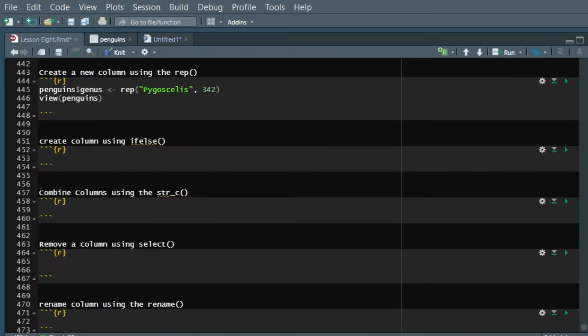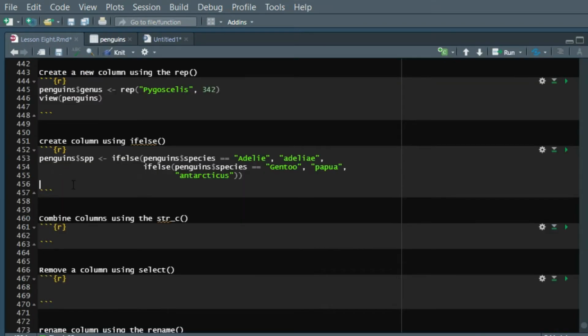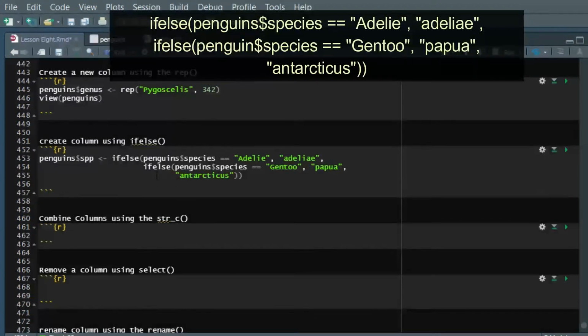Now we're going to use the if-else function. This is called a nested if-else function because I'm using it twice. So what I'm doing is creating a new column called spp, which is short for species. And what I'm saying is in my species column in the penguins data frame, when it's the Adelie penguin, I want it to be its scientific species name. And then I'm doing the same function, if_else, and looking at the species column.